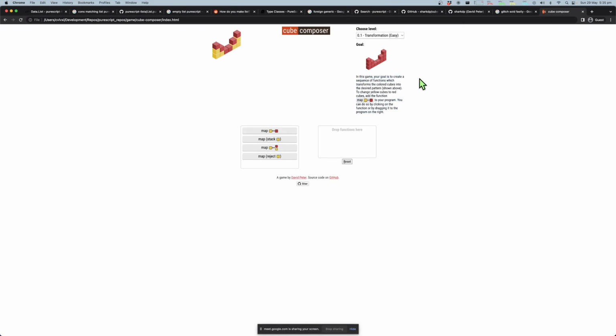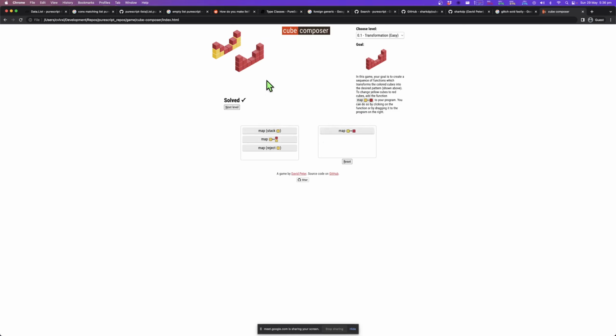Okay, the goal. Your goal is to create a sequence of functions which transforms the color cubes into the desired pattern shown above. To change the yellow cubes to red cubes, add the function map to your program. You can do so by clicking the function directory. Okay. So this is our thing. If I do this, what?